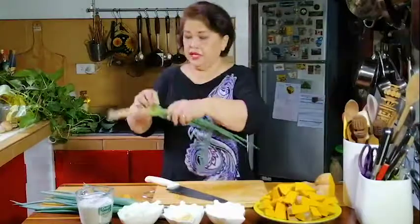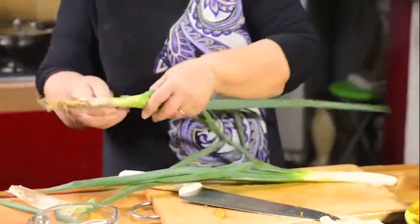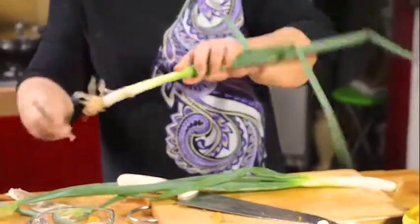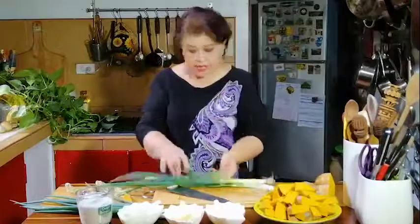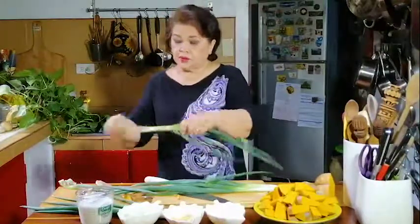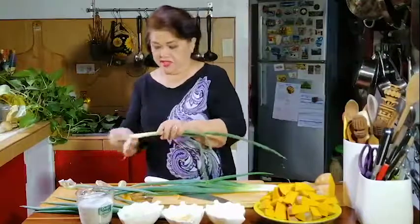Now, I will clean the sibuyas bisaya. We remove the outer leaf, the outer covering of the sibuyas bisaya. So, I've been telling you, this is called spring onions elsewhere. But if you go to Luzon, they will call it Sibuyas Tagalog. But since we are here in Cebu, we call it Sibuyas Bisaya, of course.